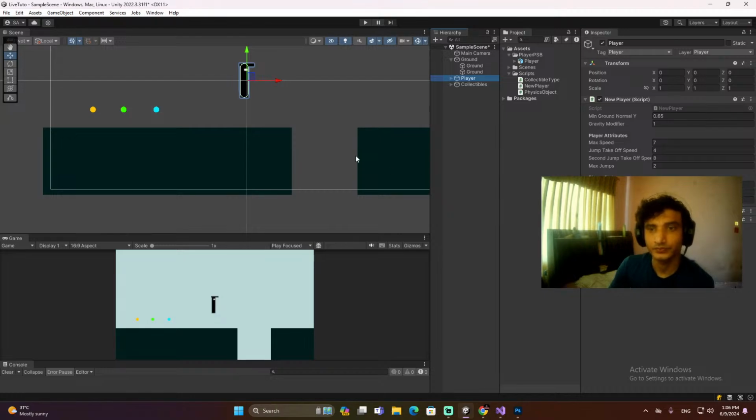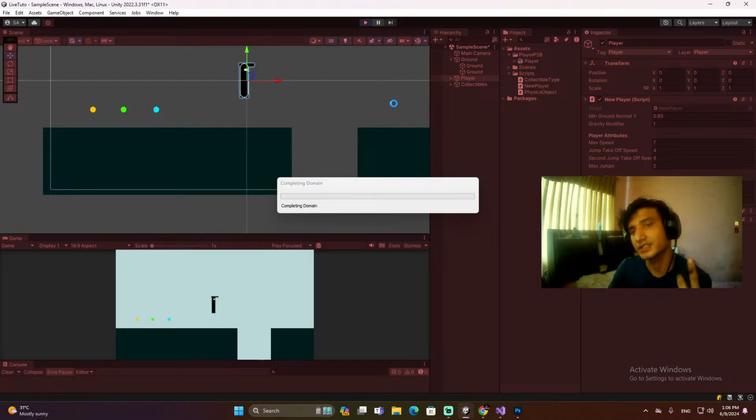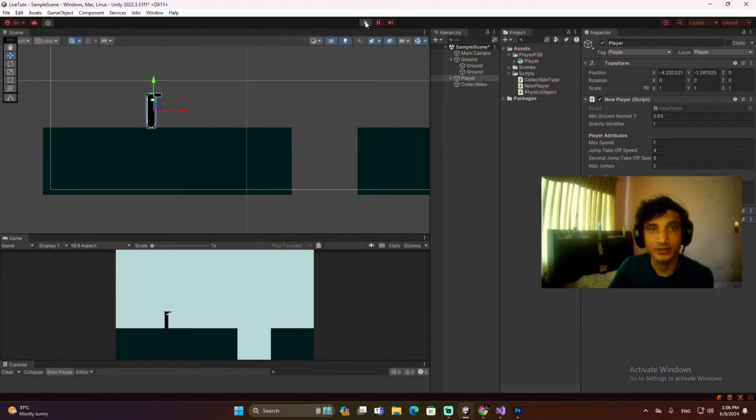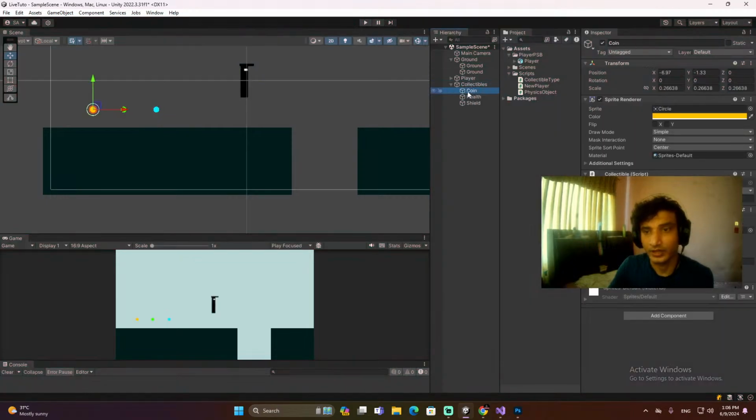So let's play and see. Coins not updating, nothing is updating when we collect this, because let's see, we have value 1 1 1.